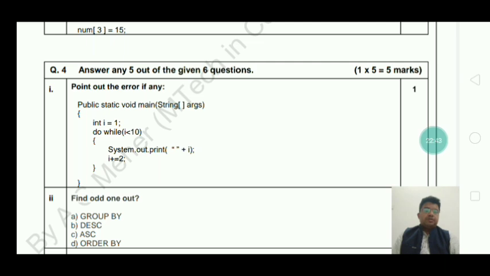ASC means you have to place the domain values of any attribute in ascending order. Using the order by phrase also you can set any attribute's values in a specific order. So here group by is the odd one, option A.